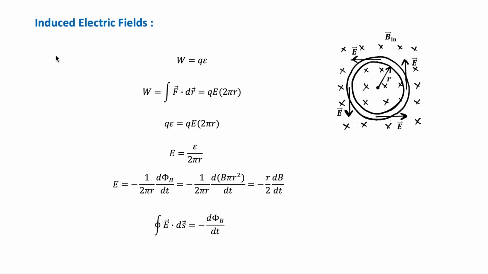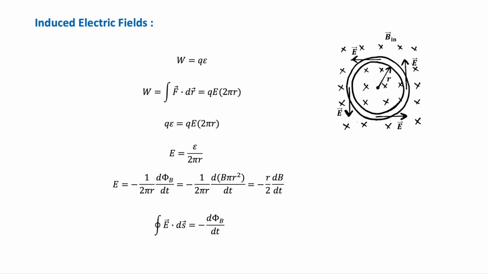So we will now discuss the induced electric fields. So we have seen how a changing magnetic flux induces an electromotive force that induces a current in the loop. And so we can interpret the changing magnetic field as creating an induced electric field in the conductor, because the flow of charges or current in the loop must be due to an electric field. And so we conclude that an electric field is always created by a changing magnetic flux, even in free space where no charges are present.